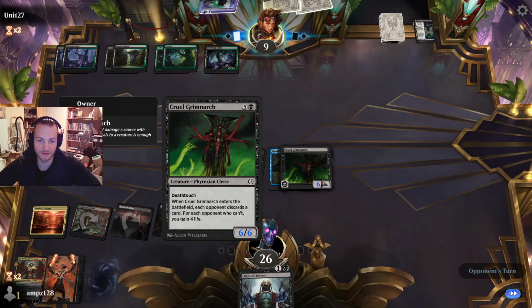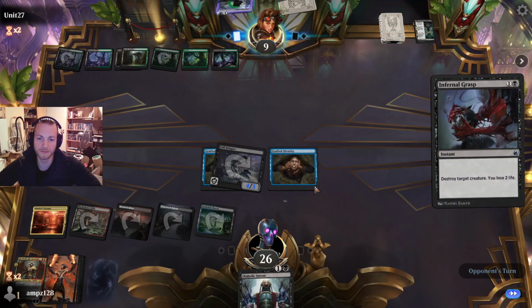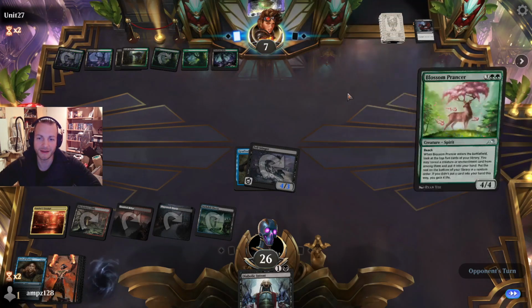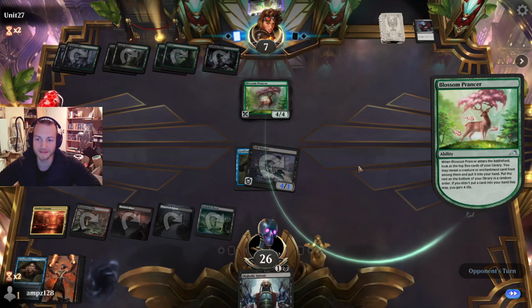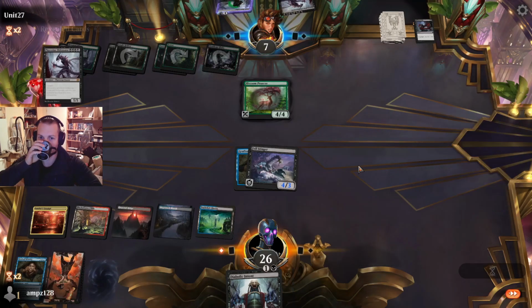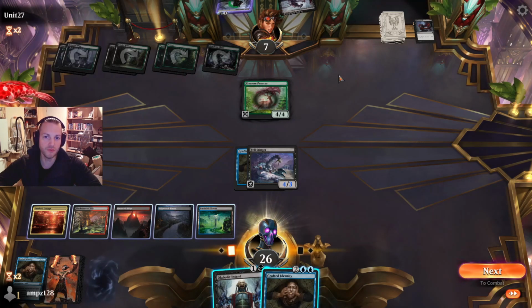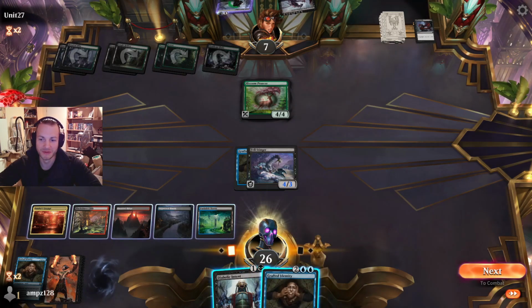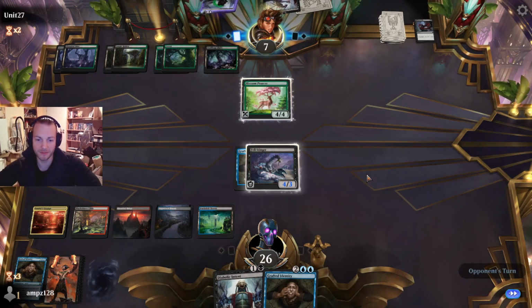6 mana is a lot for this. 5. Oh, come on! It will take the damage. That's not bad. It's light, nice. Don't gain the light. Yeah, let's pass. Play the obliterator.